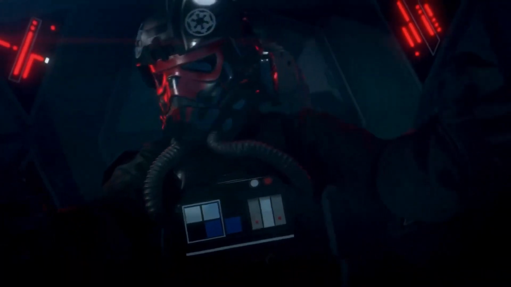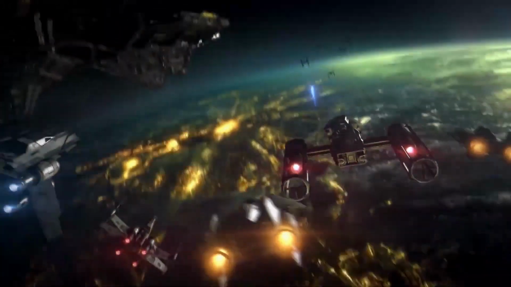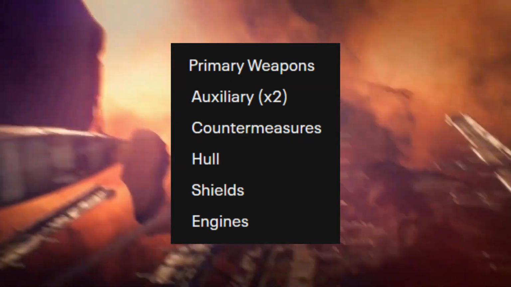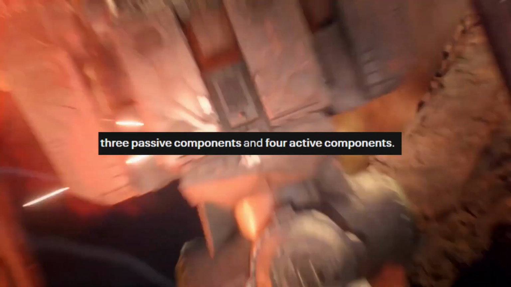In total, there are up to 7 component slots, although a ship without a shield generator will only have 6, because as you will see, one of those components is shields. The rest are primary weapons, 2 auxiliaries, countermeasures, the hull and the engines. Now, starfighters can be equipped with up to 3 passive components and 4 active components.